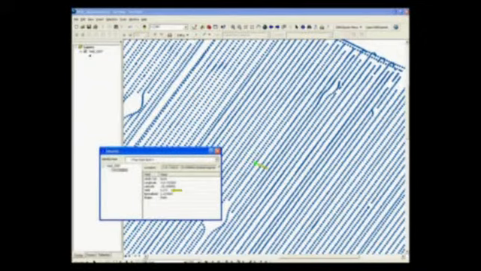The next step is to turn the vector point data into a raster image using one of several interpolation techniques. This turns the sparse yield points into a single continuous layer. Each grid cell contains a single yield value.